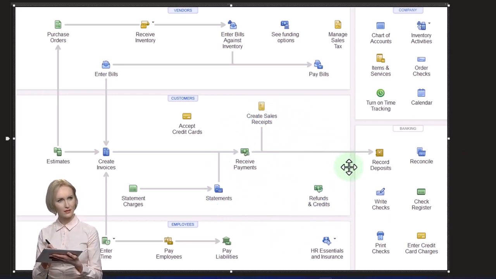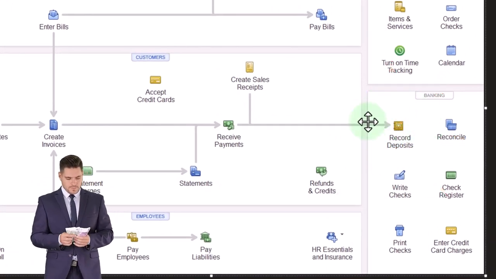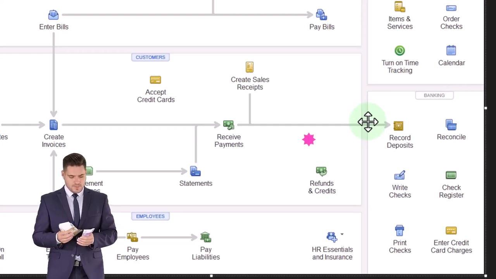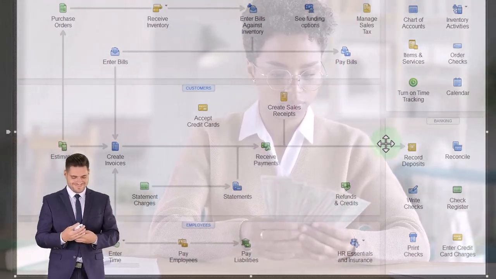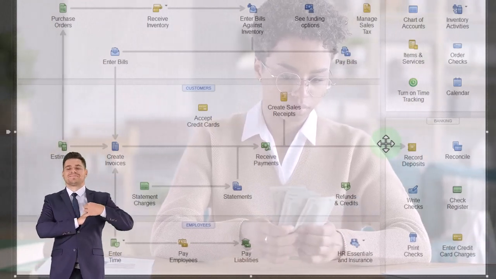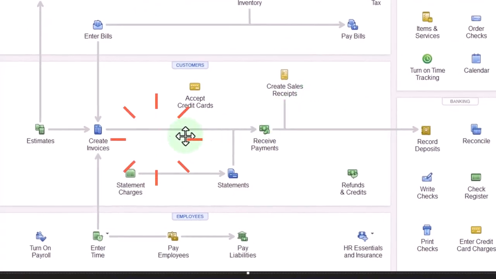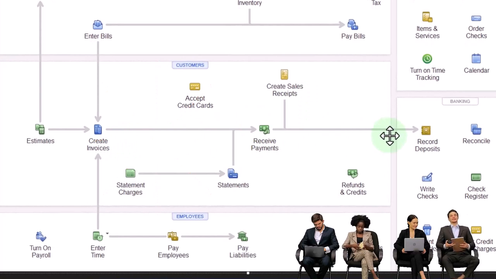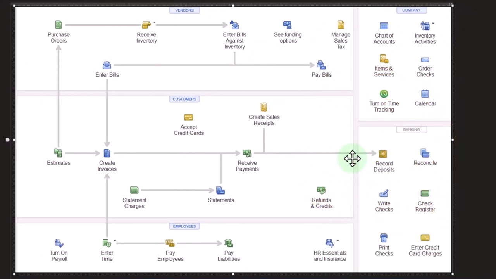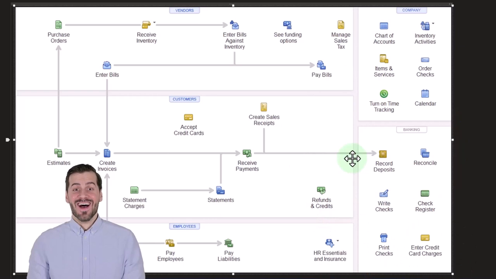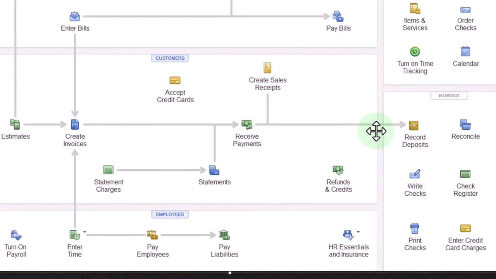Now you can imagine a situation where you're subject to sales tax and using the easiest method, if you're able to, just waiting till everything clears the bank and then recording revenue with the deposit form. If you're using that system, you can't really use the sales tax widget that's designed to be used within QuickBooks, because QuickBooks has designed the system to record sales using the sales receipt and the invoices. If you just record a deposit, you don't have the items. The items are going to be necessary for QuickBooks to track the sales tax component. So you can't really do it with just the deposit form if you're going to use the full widget system within QuickBooks.